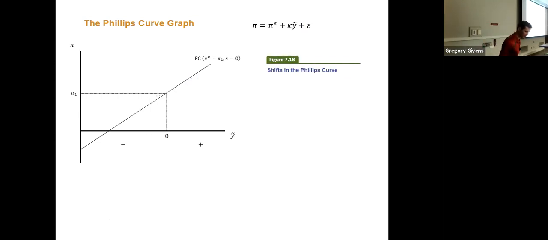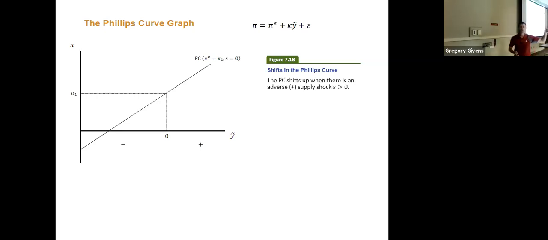Okay, what happens to the Phillips curve if there is, let's say, an adverse supply shock? So how do we model that, first of all? How do we think about this? An adverse supply shock is one that puts upward pressure on prices and inflation, all else equal. So the way we would model something like an adverse supply shock, like an oil supply disruption, or a war, or a pandemic, would be a positive value of epsilon, okay?